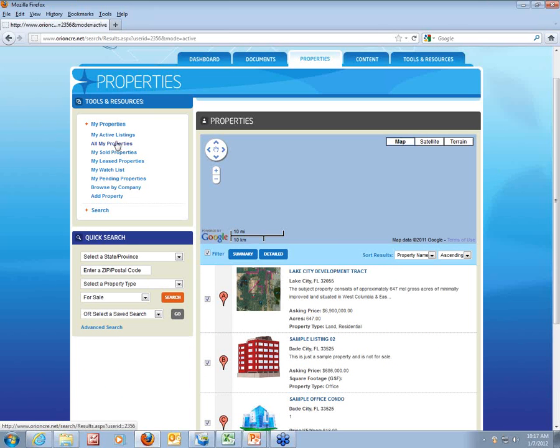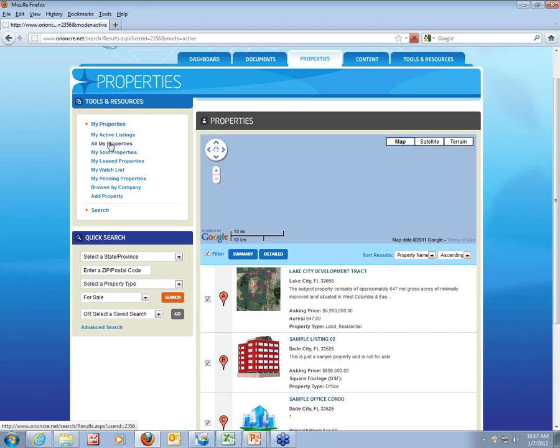summary view. If I have a property that has expired and I didn't renew it, or maybe I renewed it but I didn't change the date in Orion, and the date passes and now it's not an active listing anymore. It's not feeding out to any of the CIEs or any of the websites or anything like that. So I need to go in and edit it. If I go to my active listings, I'm not going to find it there.